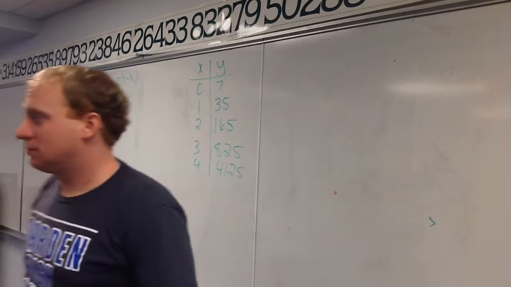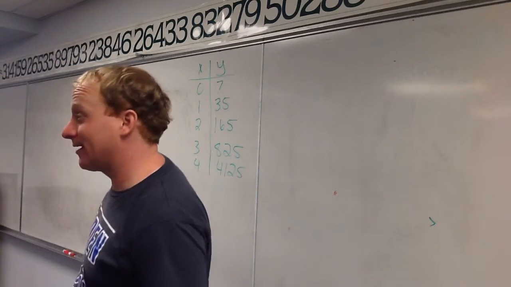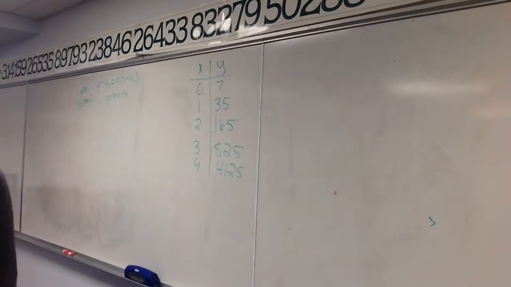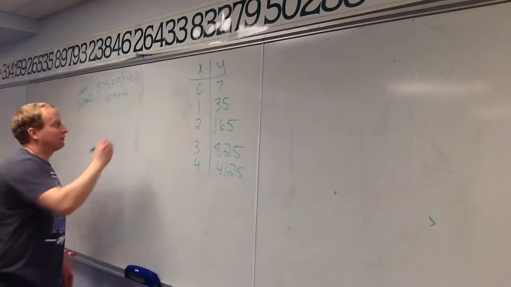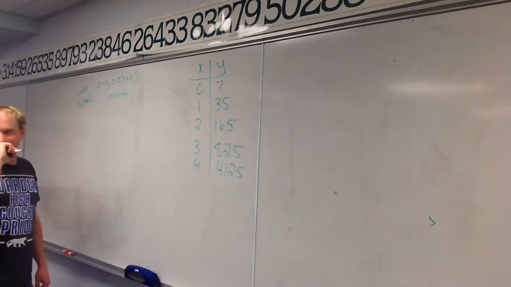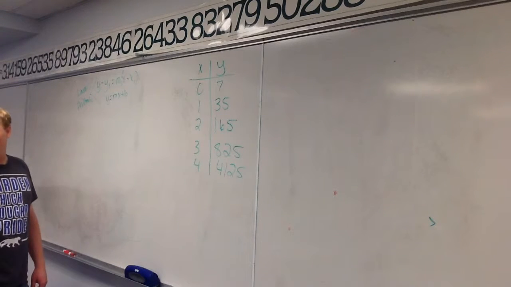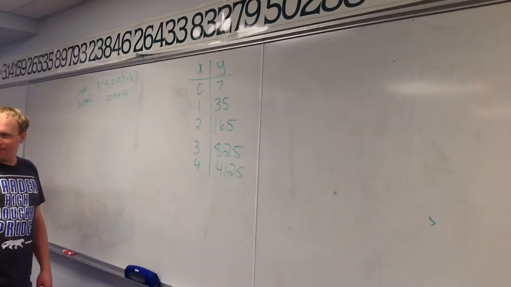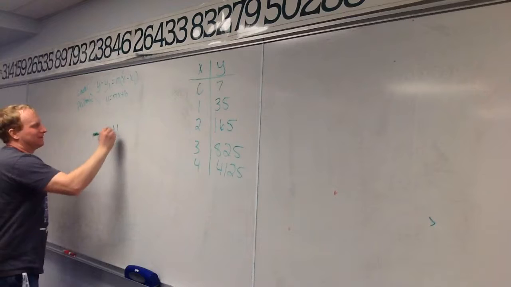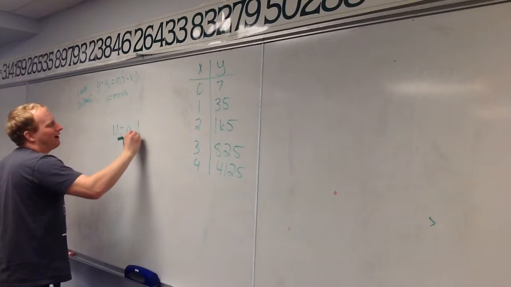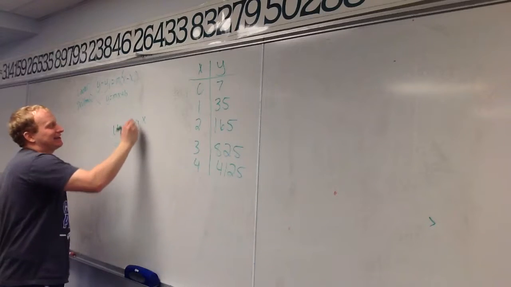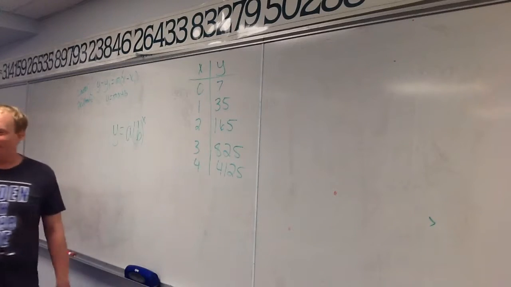Okay, next. Those are linear and arithmetic. That's not this. What is this? Geometric. What's it look like though? What's the equation? Someone said it over there. She said y equals a times b to the x. Yes, a times b to the x. Not the same b as up there. It's very confusing, I know.